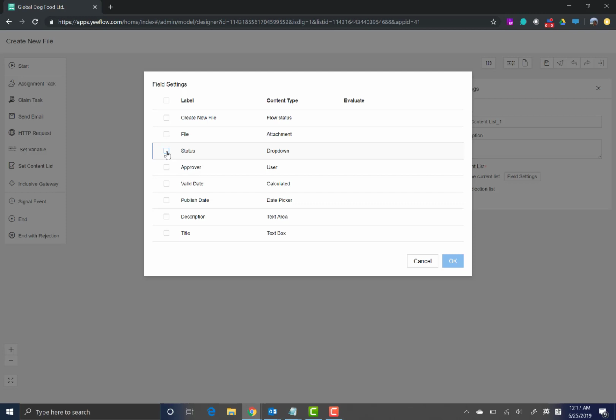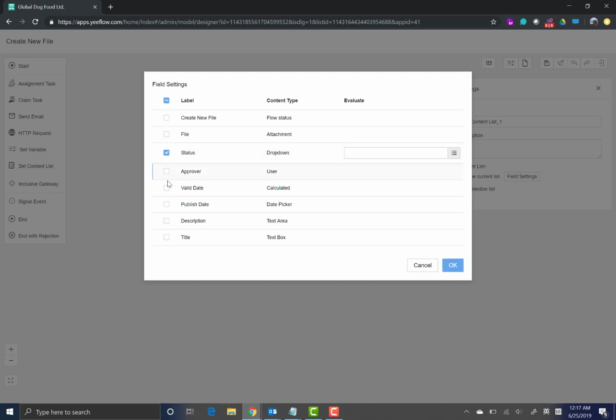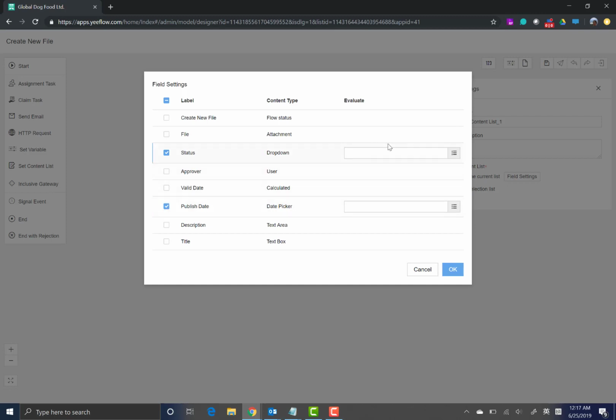First one is the status, and second one is the published date. So for status, once it's been approved, we will change the status value to be published. And then for the published date, we will set that value to be the current date.